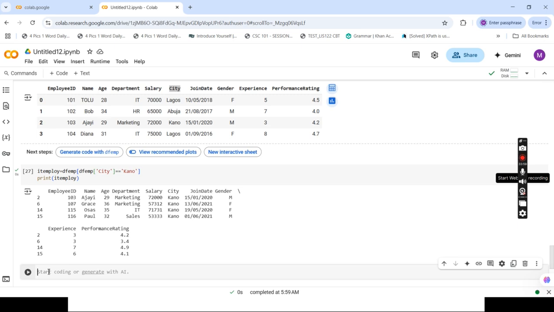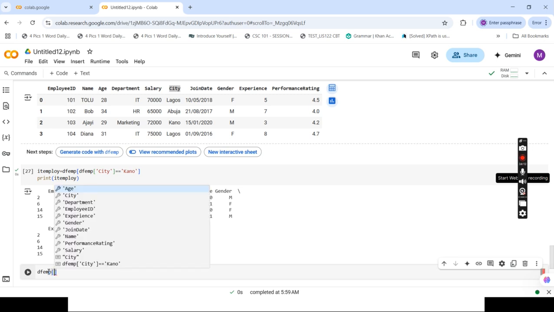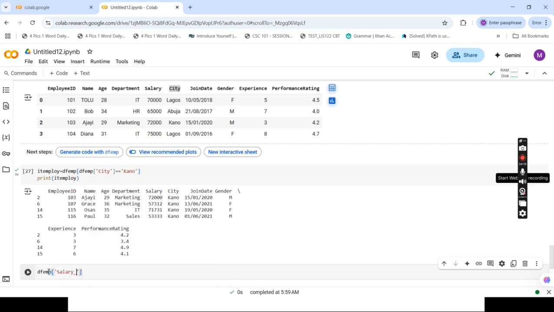I think that should be the present rate, and store it in the data frame. So let's start with the data frame employee. That means we'll be working with a new column. Let's call it salary naira, a new column which we don't have in the existing one.